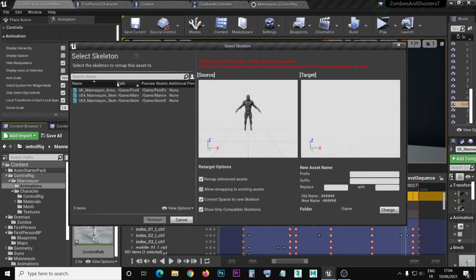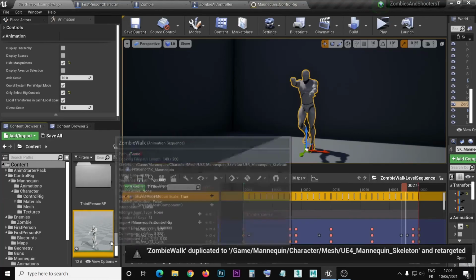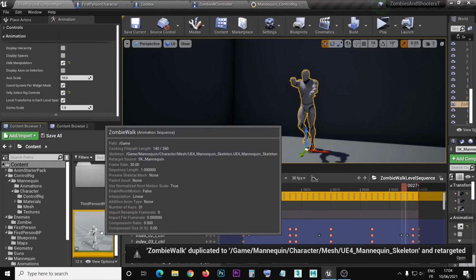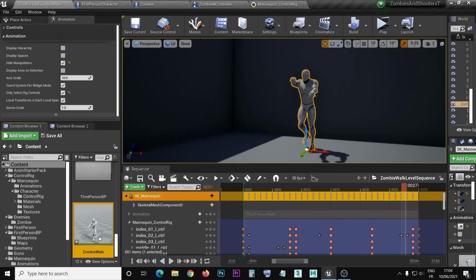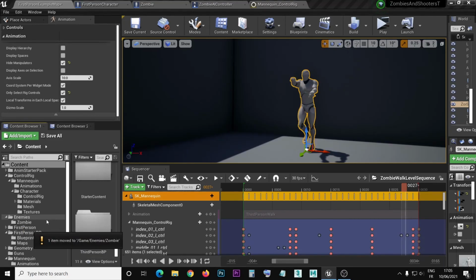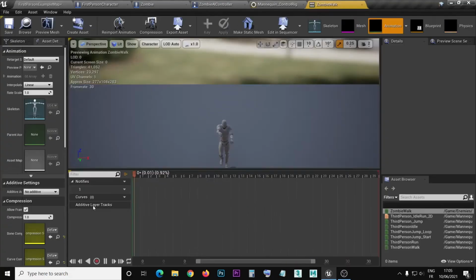You choose your skeleton of the folder mannequin, this one, retarget. Of course, it's going to be created inside the content folder. You just move it to the folder zombie. Move here. Now we have the animation for the zombie walk for our zombie character.